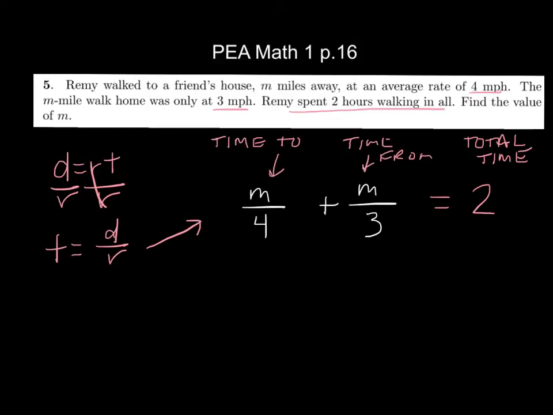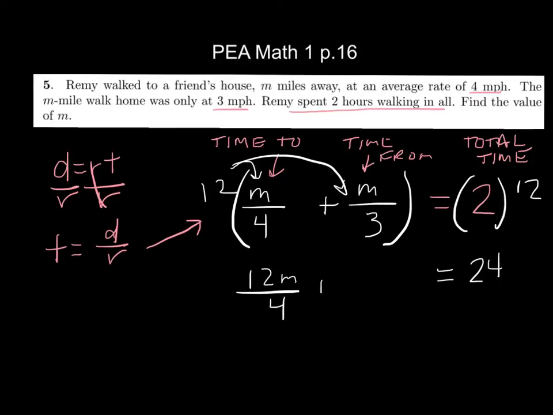Okay, you're going to have an equation on the test that definitely has fractions in here, so know how to clear the fractions out. How would I, what would I multiply everything by getting rid of these fractions, Dylan? 12. So multiply both sides by 12. The right side equals 24. When I distribute, I'm going to get 12m over 4 plus 12m over 3.